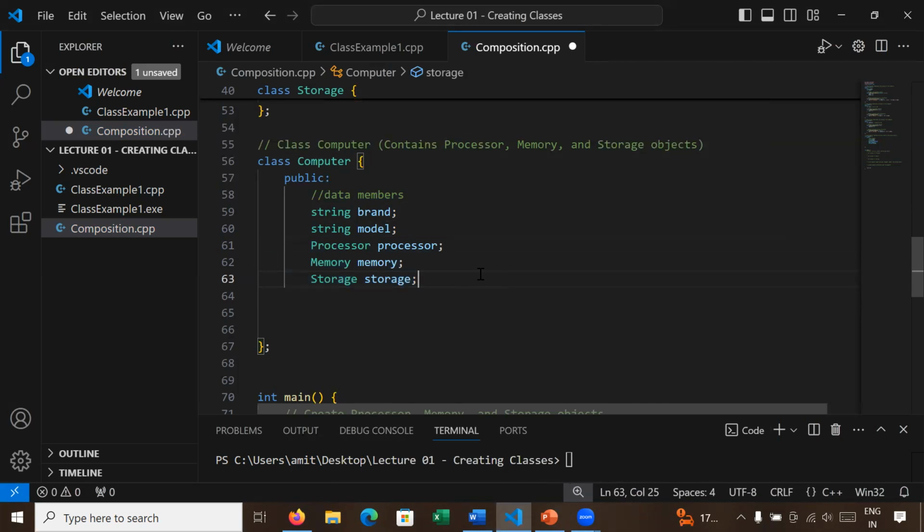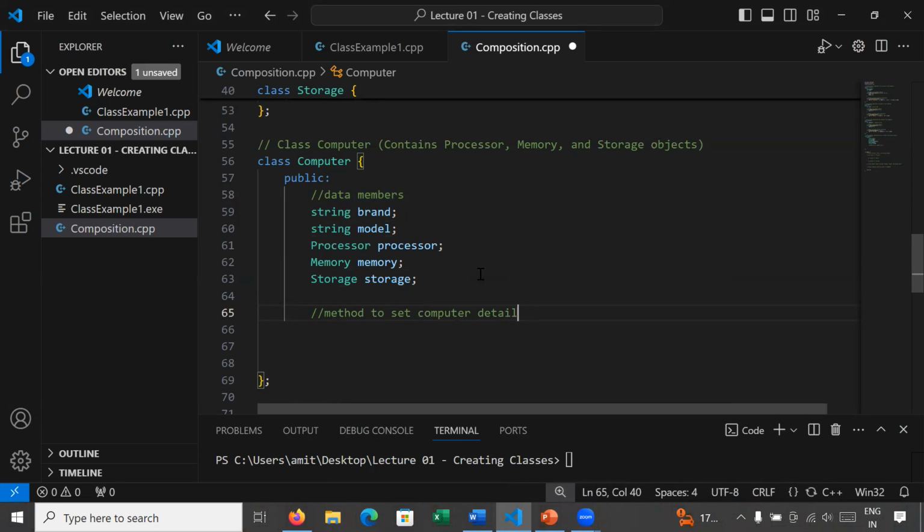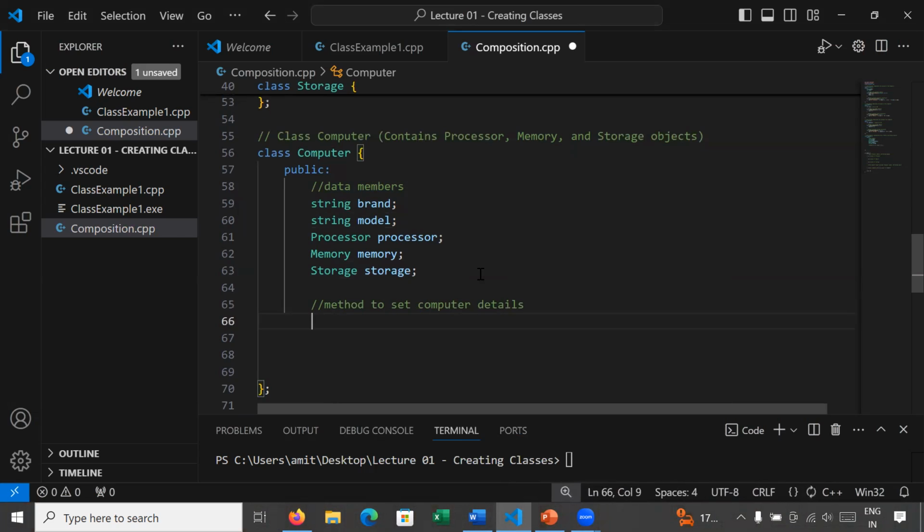So let us add a method to set computer details. I am adding a method void setComputerDetails here. So how will you set the details?